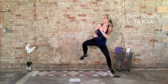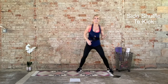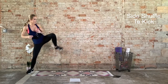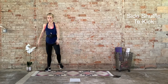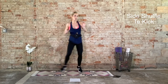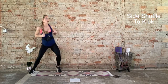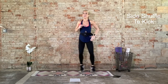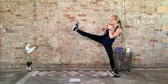Side kick. When I go to the right, I kick with my left foot. When I go to the left, I kick with my right. So think of opposing forces. Come on. Five seconds, last one, and recover. Ten seconds off, then we go again. Side shuffle with kick in 3, 2, 1. 20 seconds on. Land soft. Hip points level. Belly button, draw it up and in. It's not just hanging out. Five more seconds. Last one, and recover. Ten seconds to recover.